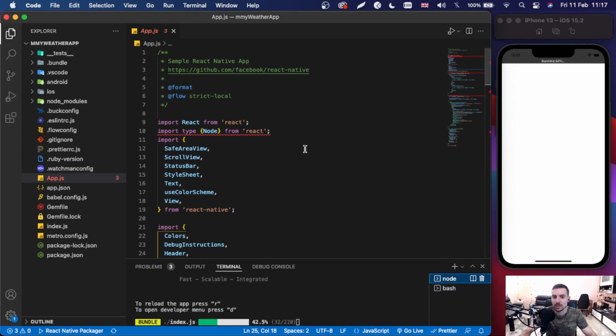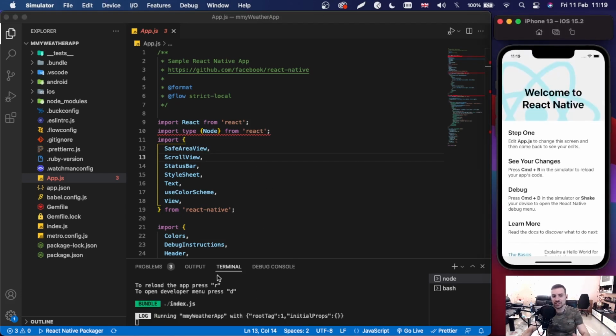I have made this a little bit bigger so that you can see better, and I have made the emulator smaller so that it can fit right here on the space where my camera is. Now we will wait until this is loaded, and then you will see what React Native gives us out of the box when we install a brand new project. And after that, we will start creating the project. So let's wait until this is finished.